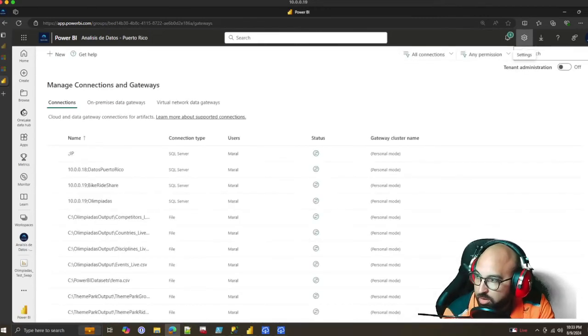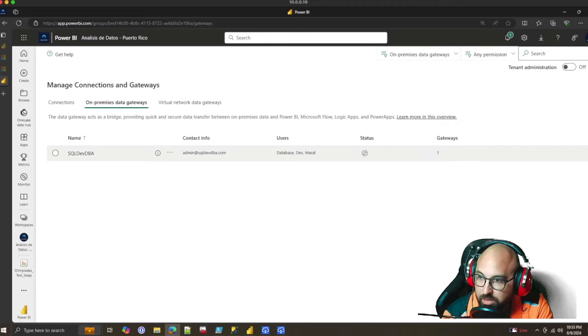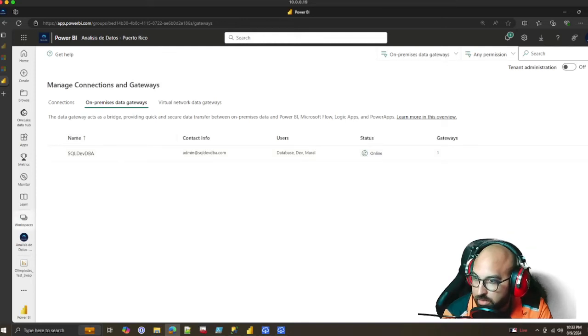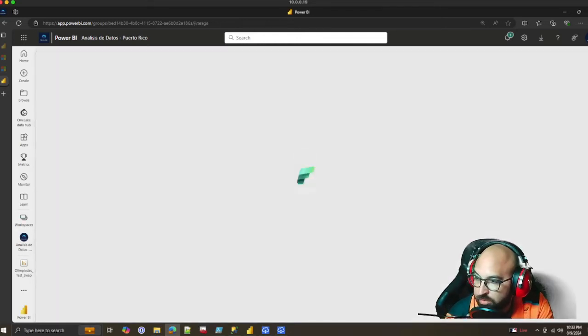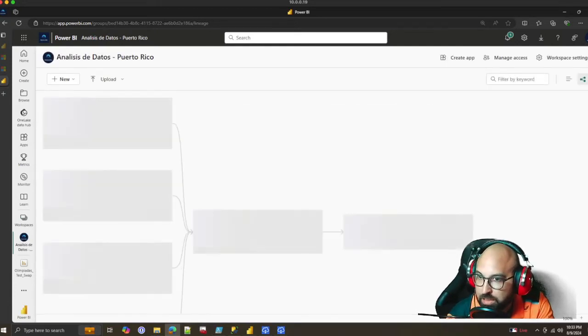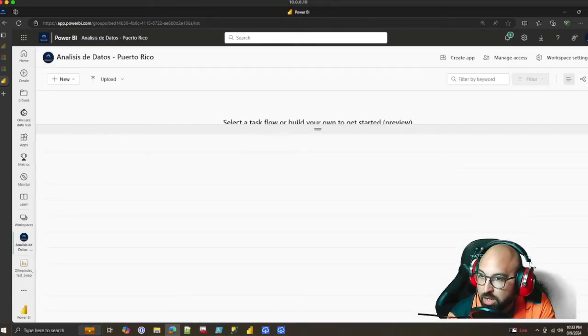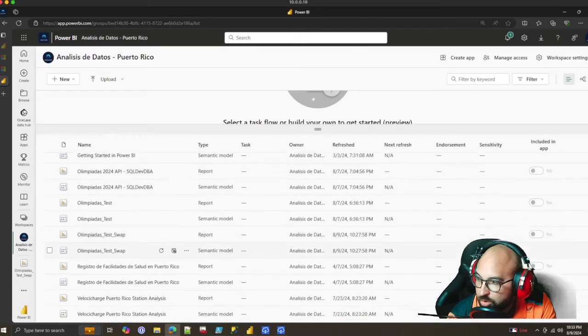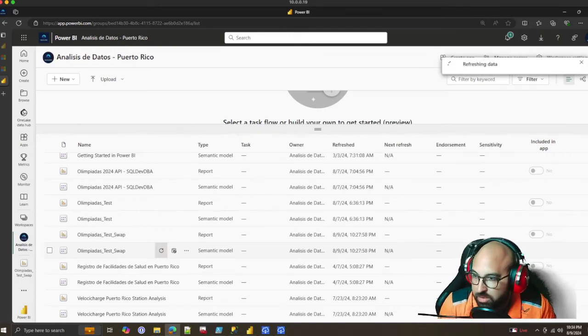I'm going to go to on-premise data gateways, and I'm just going to click the status, and it is online. So it's very weird that it's not... it looks like it's reaching the service, which is good. It's really good. So we're going to go over here, and since I set my data gateway up correctly in that data source, what I'm going to do is go to the test swap, this guy right here, and I'm just going to click the refresh button and see if it refreshes successfully.